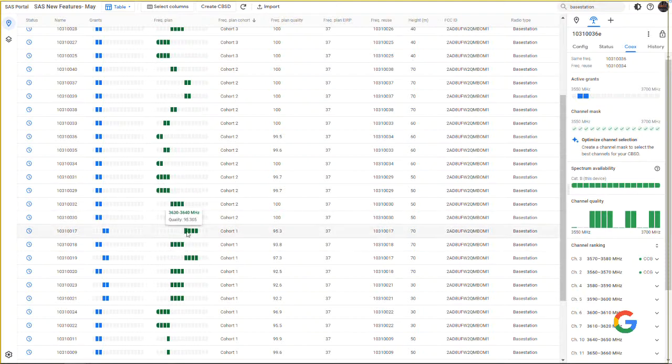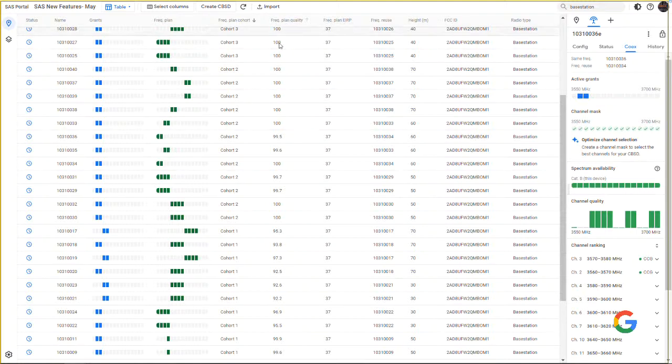So in some places where there's less interference, I'm getting more channels available that I can choose from. But where there's more interference, it just provides me with the 2 optimal channels for the ideal 20 megahertz of spectrum. So what we're seeing again here is for these cohorts, this channel mapping would maximize the frequency usage and minimize the interference, both at the same time.